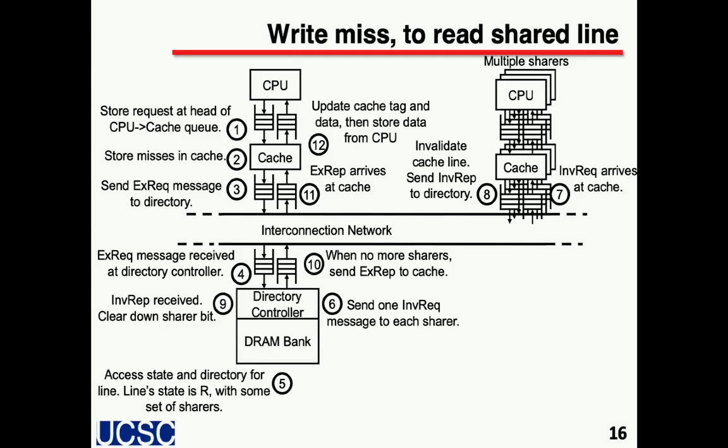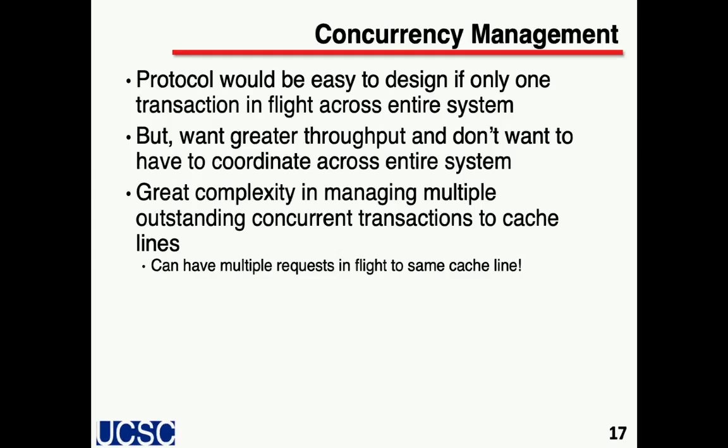OK, so when it comes to implementing these, what's going to happen? Well, we just showed one transaction in flight. But if you have a lot of cores and you all want to run them in parallel, you need to have multiple transactions in flight. Notice back to our Little's law, having more parallelism, we get more things in flight for more throughput.